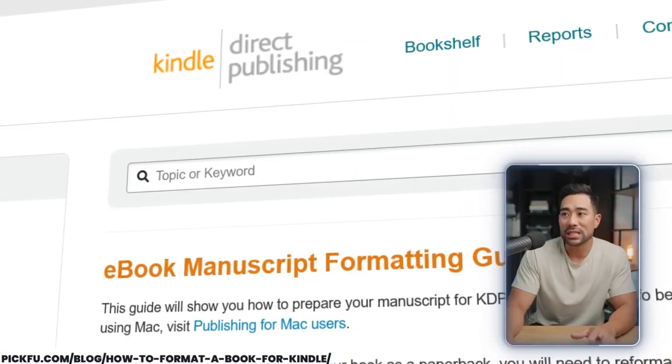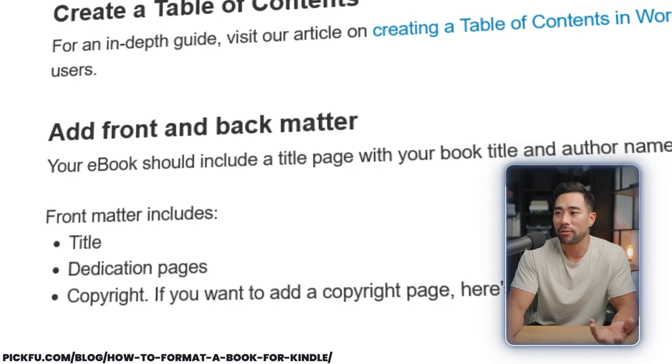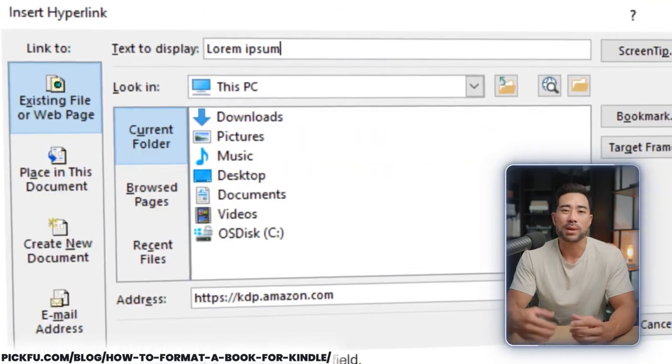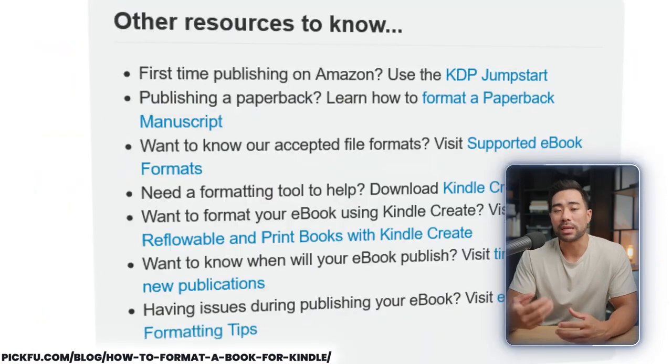As a side note, the steps that I'm outlining in this tutorial aren't for an Amazon KDP ebook. If you want that, go to this page where it shows you formatting guidelines, and it shows you how to format the chapter titles, and then there are actual dimensions and indentions. You can see what you need to do in order to meet the criteria. So do check that out if that is your plan. Otherwise, the default size when you create a new document in Word or Google Docs will do.